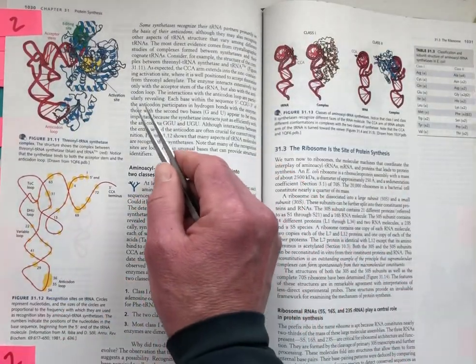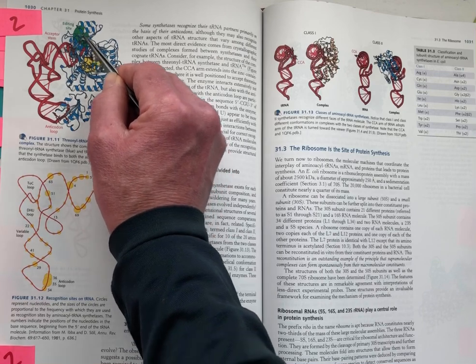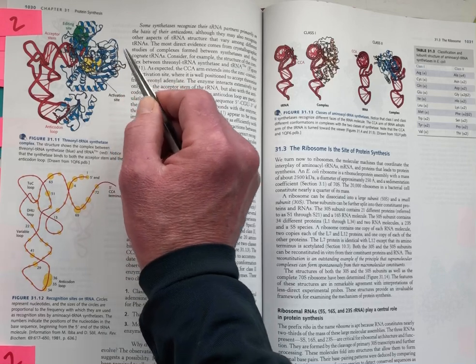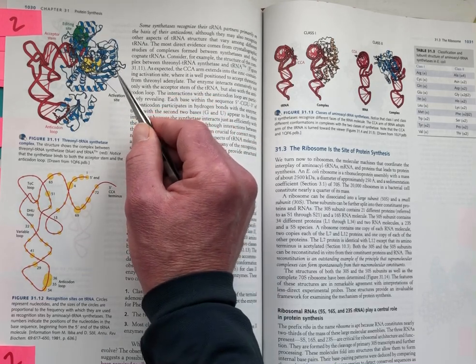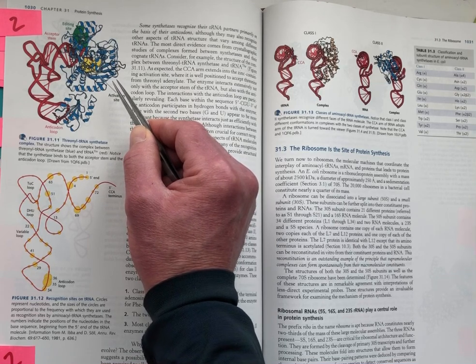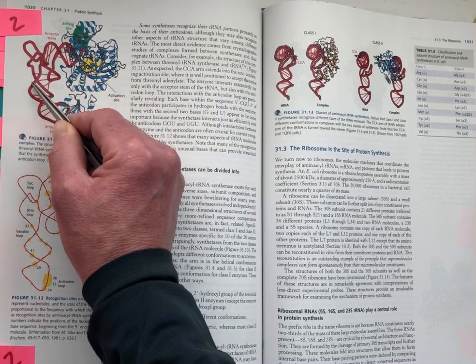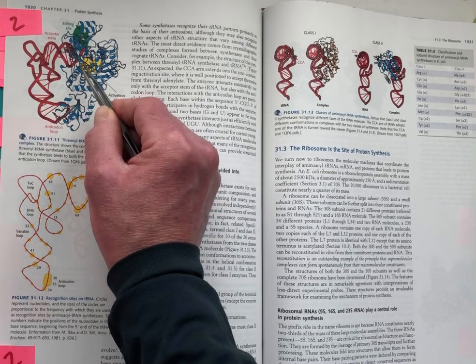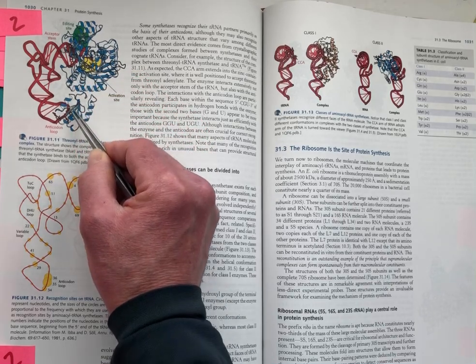And that is shown in greater detail here. Here's the whole tRNA and the activation site and the editing site. So this is the part of the synthetase that's devoted to figuring out what's the identity of the cognate amino acid. But the synthetases don't only make the correct choice for the amino acid, choosing one out of 20 possible choices, in other words, excluding 19 of the non-cognate amino acids. They also have to figure out what's the correct tRNA and only use that particular tRNA. And you can see here that this synthetase is making contact with the tRNA at this stem and also in the anticodon loop.